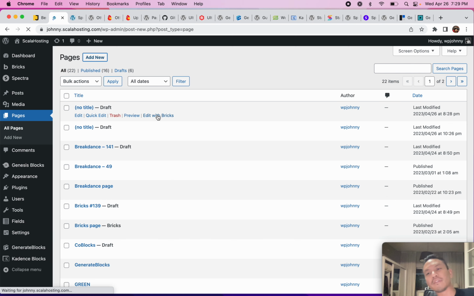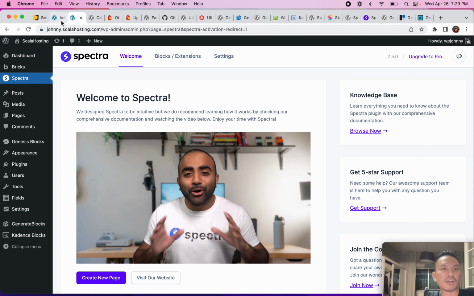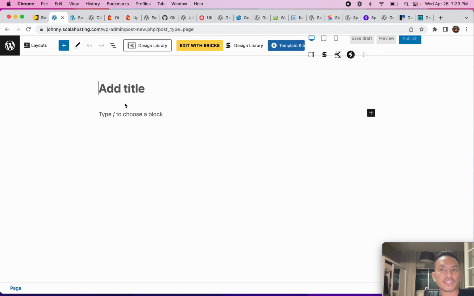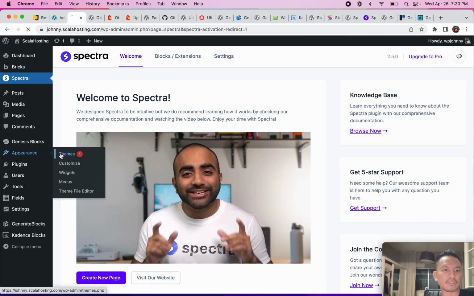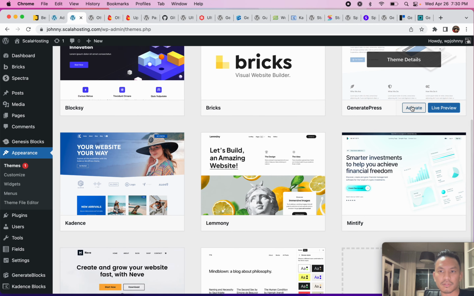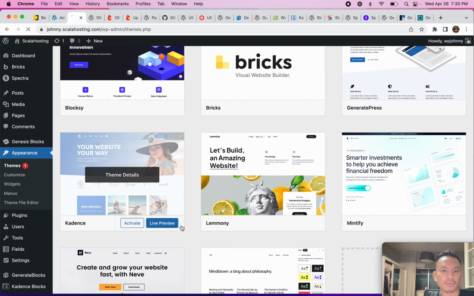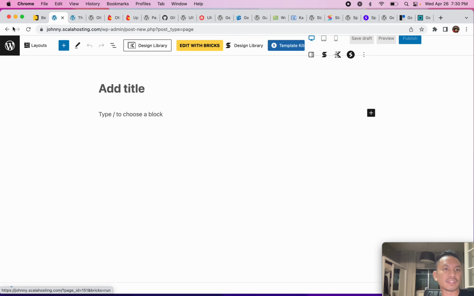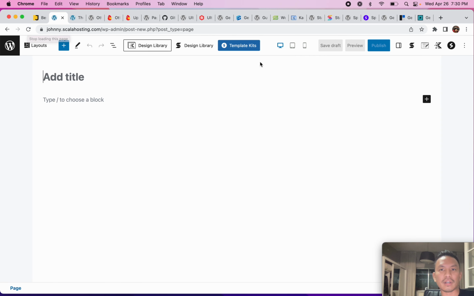So what are the 2 main features that make me call them Gutenberg page builders? The first thing is that they have layouts, okay? Now, because I've installed so many, it looks like a mess up here. Don't mind that. You know what would actually help me save space is if I just switch the theme to something else. Hold on. We're just gonna pick this. Okay, cool. Yeah, that way it saves this thing up here. So if you only had one of these plugins, then you would only have one of these. You wouldn't have all these extra buttons up here.